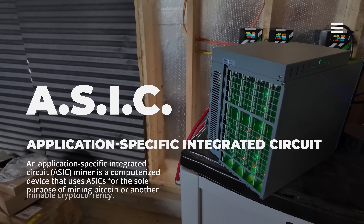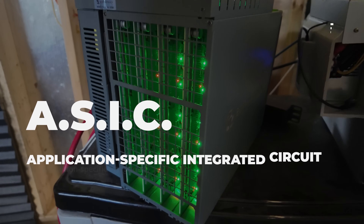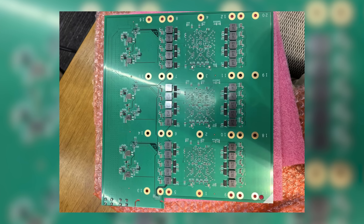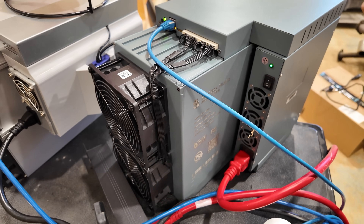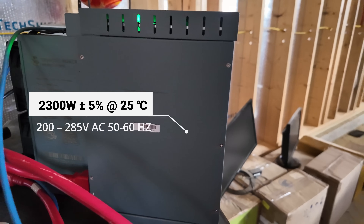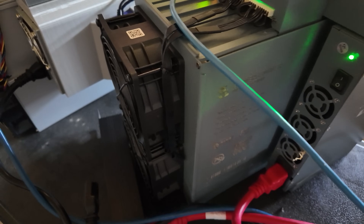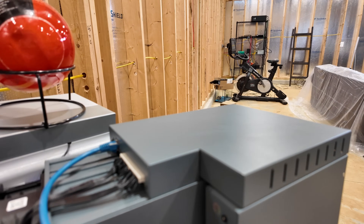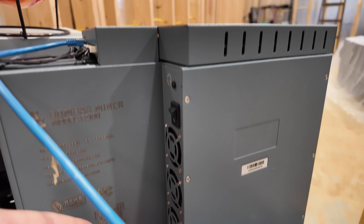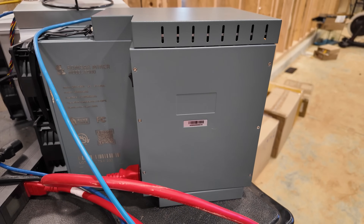Let me tell you a little bit about the specs on this device. It's an ASIC miner — an application-specific integrated circuit miner. It comes in a box with foam. It sports four hashboards, which is like if you were a car and had four engines, or maybe four cylinders. It's only consuming 2,300 watts of electricity — or that's what it's supposed to do. It does require 200 volts plus, typical of all miners with an attached power supply. Like most miners, you need an Ethernet cable for internet access. It has a power input of a C19, so you need a C19 and C20 power cable to power one of these devices.